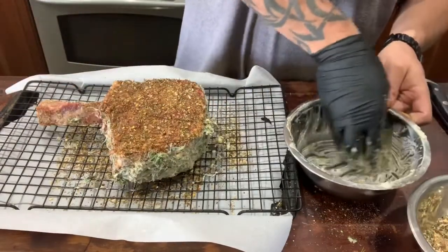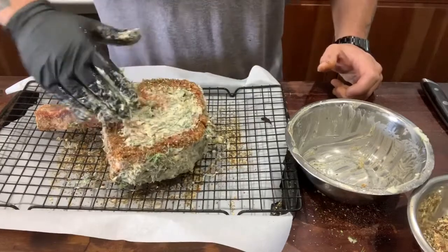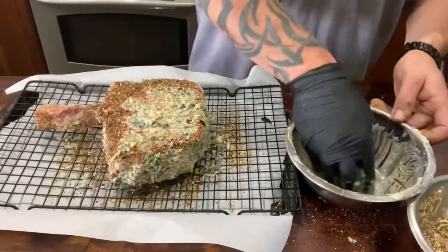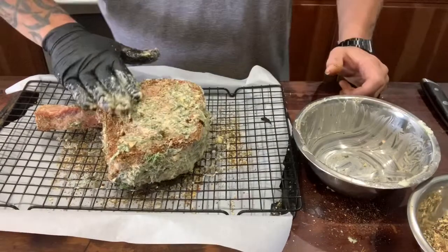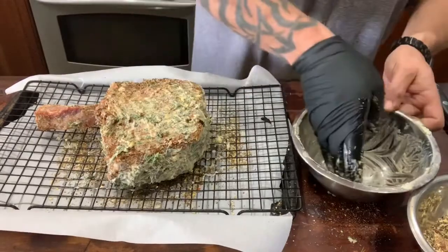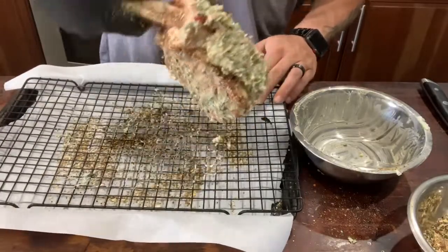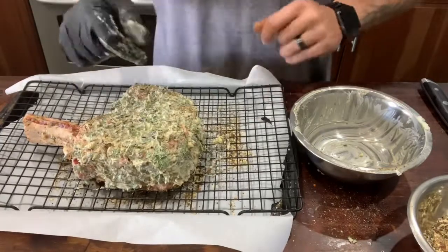Try to do that a little bit gently. Now the one side that I'm gonna start cooking it on, I'm gonna keep it a little bit light, because it will cook in. The side that's gonna be on the rack, you just want it to cook in there. You don't want a whole bunch of it. All it does is melt and just make a huge mess. And believe me, you'll have enough flavor over all of it. And that's it right there, boys and girls. That's what we got.